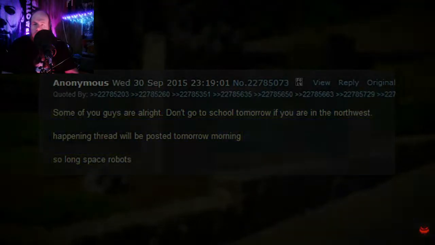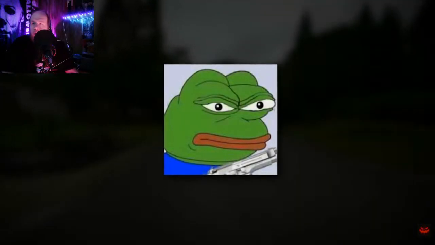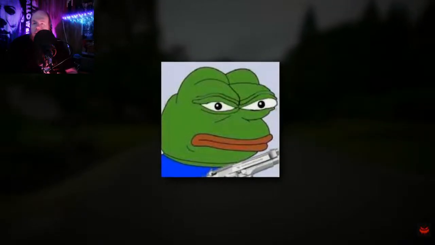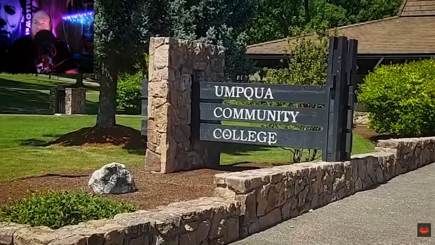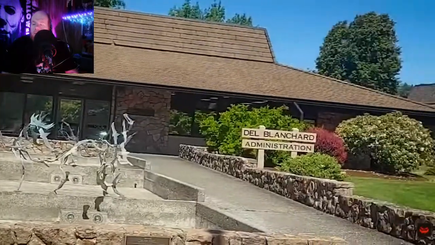The contents of this post, alongside the picture of Pepe the Frog holding a gun, painted a clear picture of what the OP meant. Essentially, like he was Fight Club, he was about to do something horrible the next morning, and this was his way of getting some online attention before that.